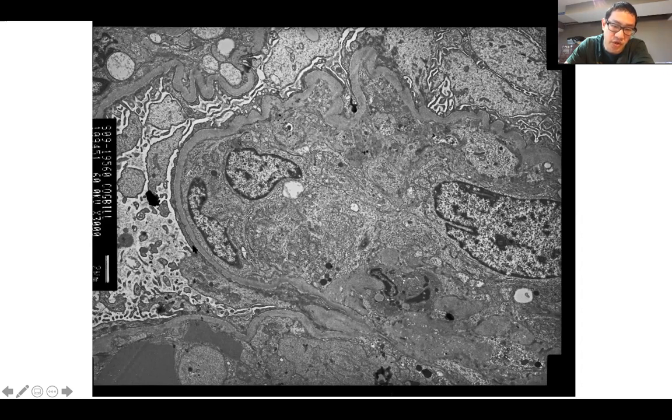So these must be what? Yes, the foot processes of the podocyte. So the podocytes themselves look terrible, right? There's no foot processes that we can see. Here's our urinary space. Here's our capillary loop. So by default, this must be our blood space. But what is so abnormal about this? Normally, this is a big white area, right? So what are we seeing here instead of that big white area?